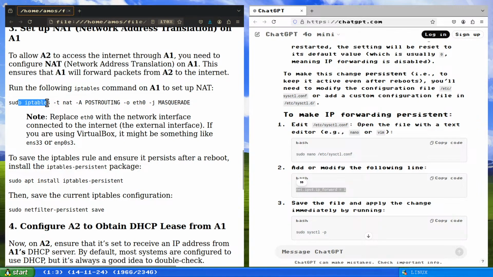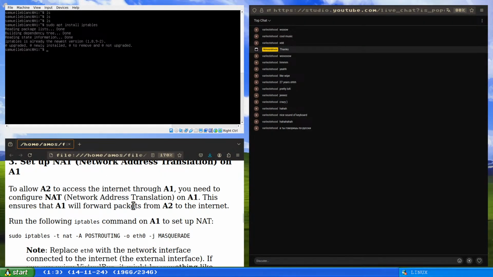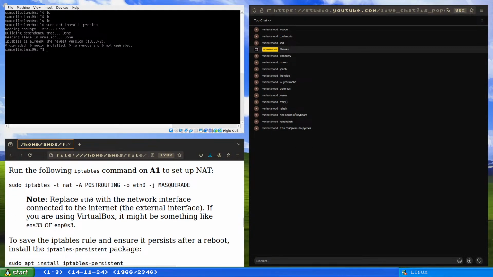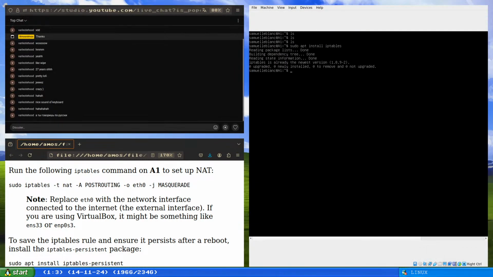So sudo iptables, -t nat, POSTROUTING. That's a lot of stuff they want me to write. So what I'm gonna do is just bring that here so that I can just make that. Yeah, that's gonna be a little bit harder than I expected. I just want to move the VM here. It's gonna be simpler to move that there because I cannot use the keyboard while I have the cursor on the VM.